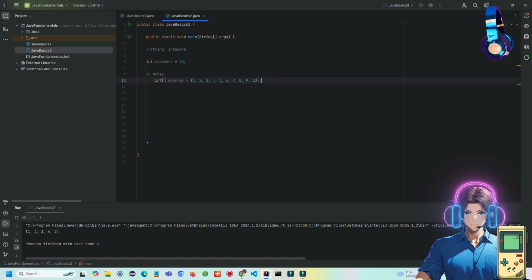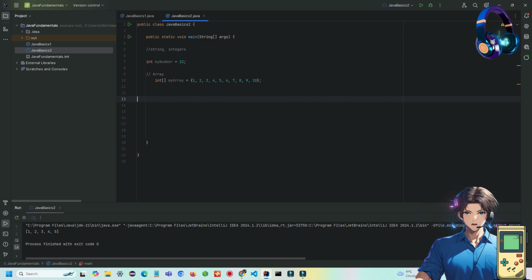So this declares an integer array, my array variable, which is an integer data type, and we've got 10 values, 10 elements in my array variable.